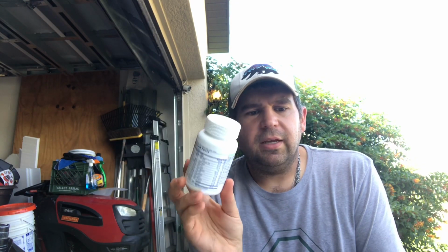In addition to a first aid kit, I also recommend any kind of medications that you may need to be successful. So I don't actually take any medication, but I do take a multivitamin, so I threw this in here just to remember to talk about it. But if you're allergic to anything and you need medication for it, just basically whatever medications you may need to be successful on the field trip.